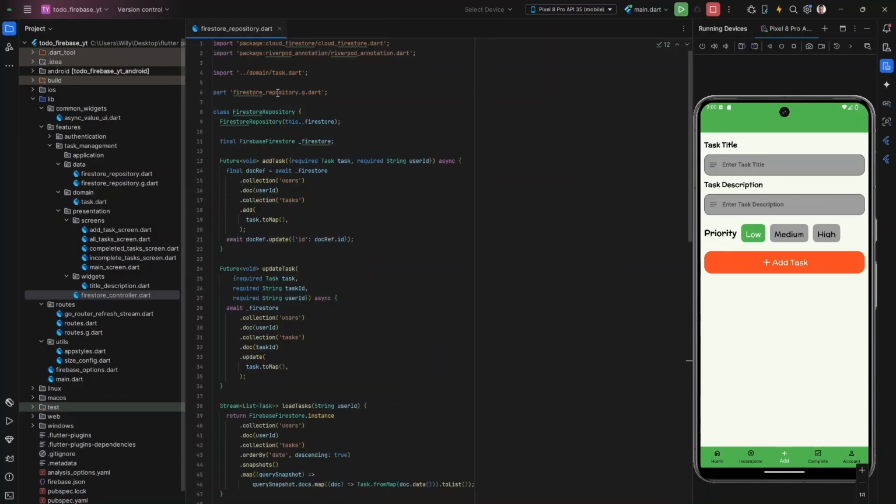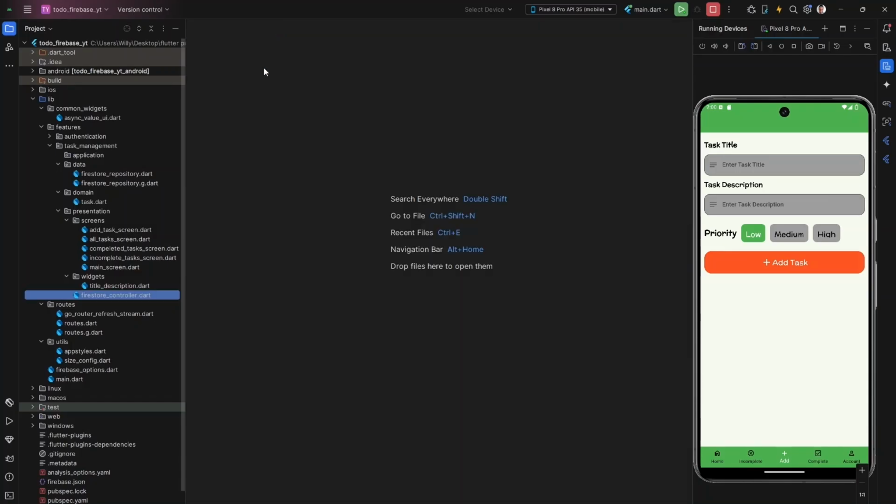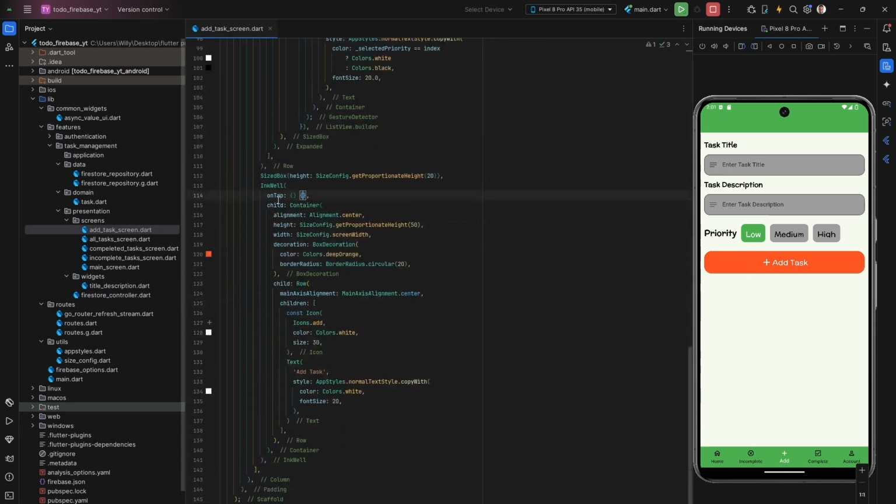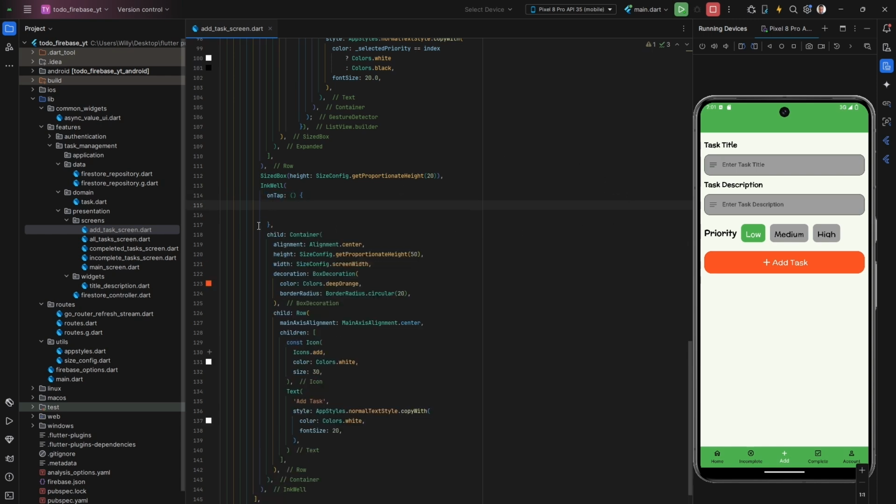So now we are ready to use them inside of our widget. And the first place that you want to go is inside this button here. So let me open this add task button. Inside this add task, remember we had this on tap method here. We can first of all verify that the task has a title and a description. Or alternatively, just for the sake of this video, you can refer to what I did in the registration page. But here I'm just going to go directly and just add the task to the Firestore.